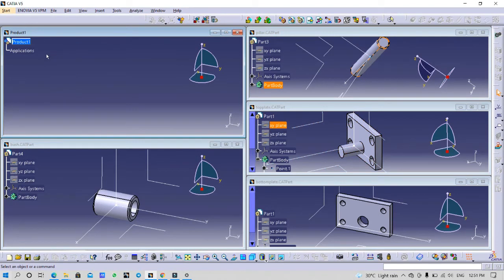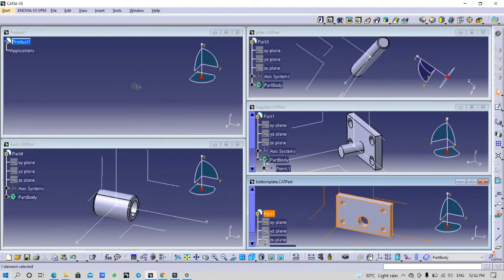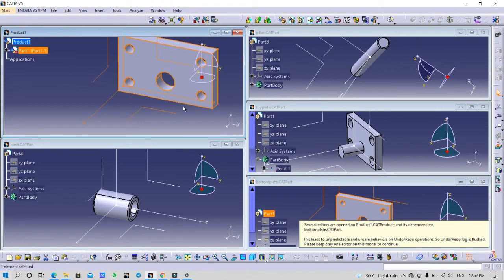What I will do is drag the parts one by one to this product screen. And remember, in CATIA assembly, we need a base part. And base part is one which is connected to most of the other parts. So here, which can be the base part? Either the top plate or the bottom plate. So let us take the bottom plate as base part. Base part we should import to the product window first. So one method, I will click on this, drag this and drop on the product.